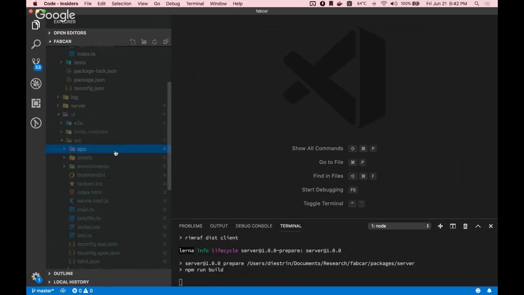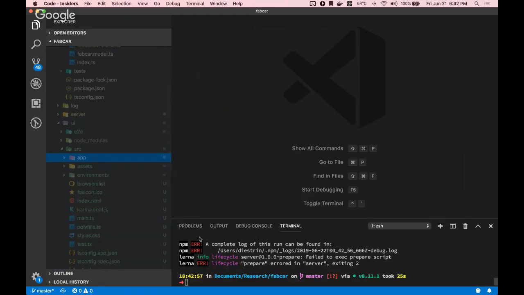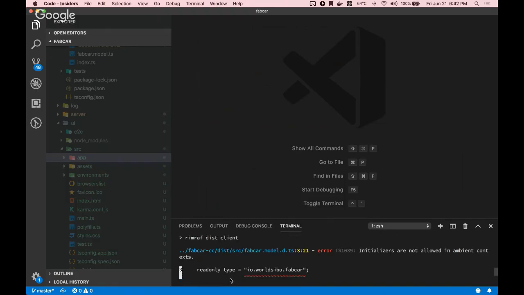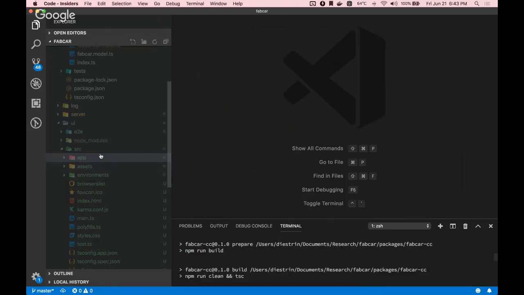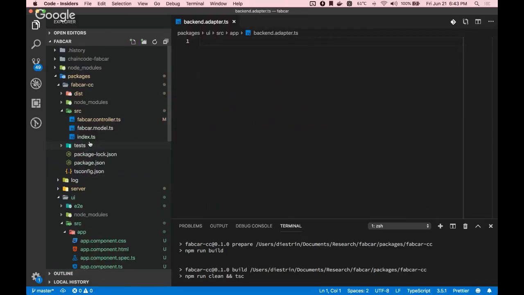And this, oops, looks like VS Code going crazy. And it failed again. The file backend.adapter.ts. Right, there you go. Just for simplicity, I will just copy paste.